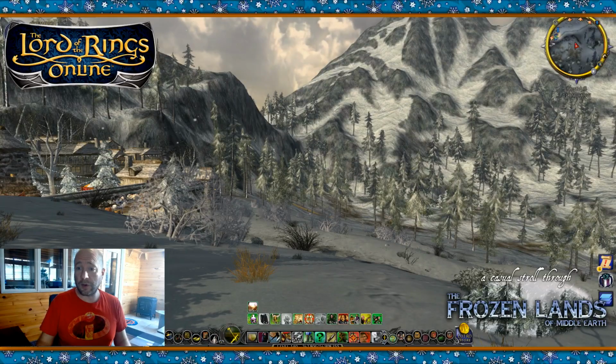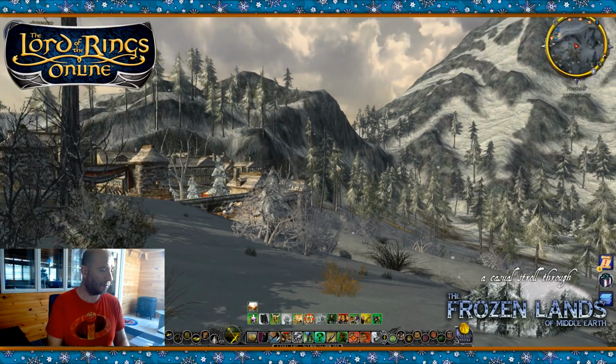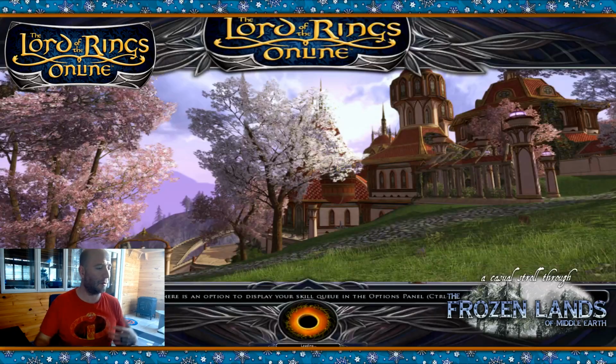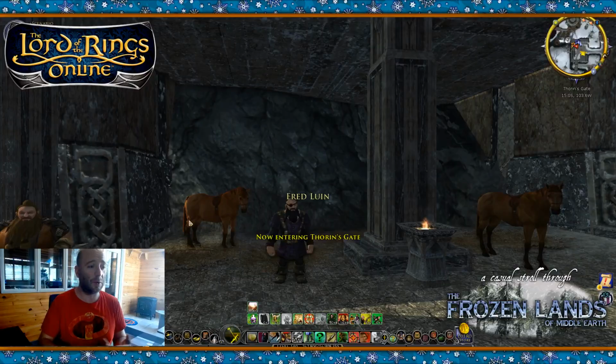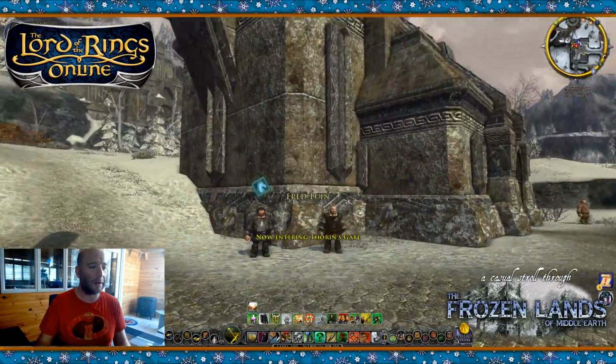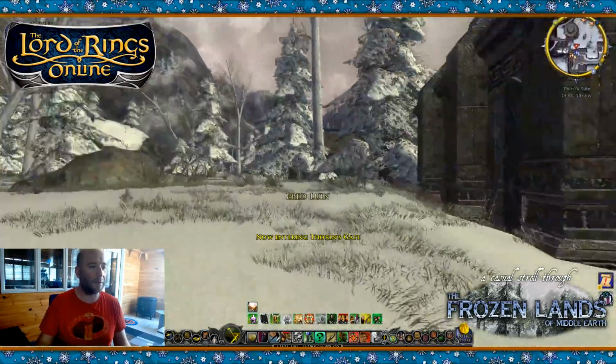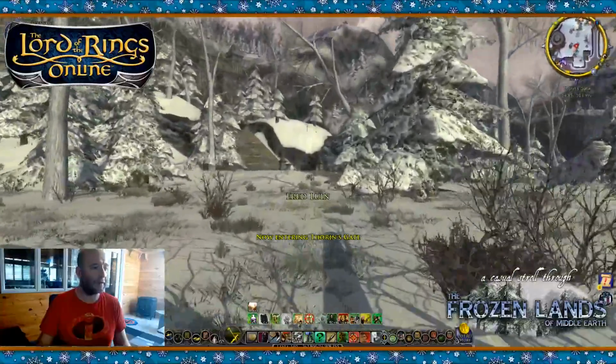From Winterhome, we are going to go to probably the first wintry area that players ever really encounter. We're going to go check out Thorin's Hall and the Vale of Thrain. When players start as an elf or a dwarf, they get to experience one of the first world changes that they ever get to see.